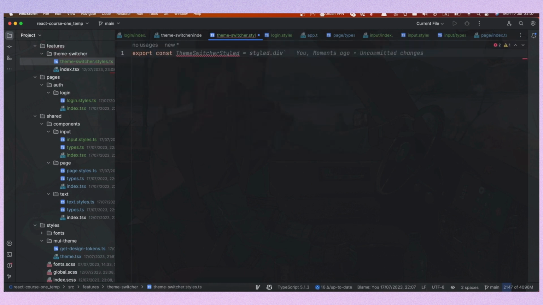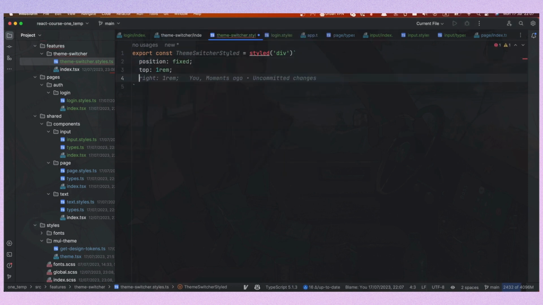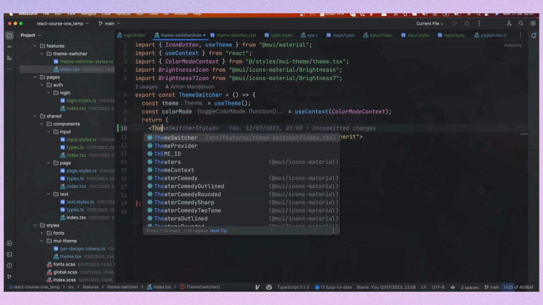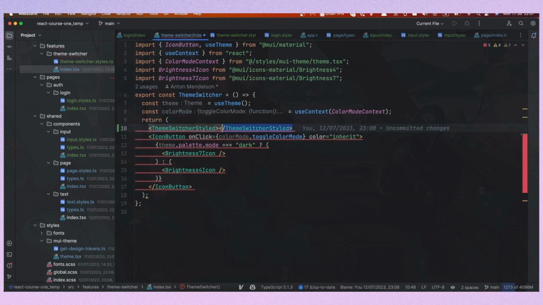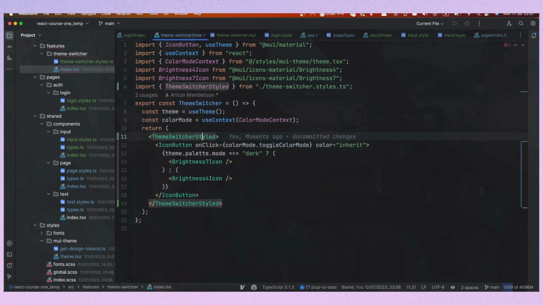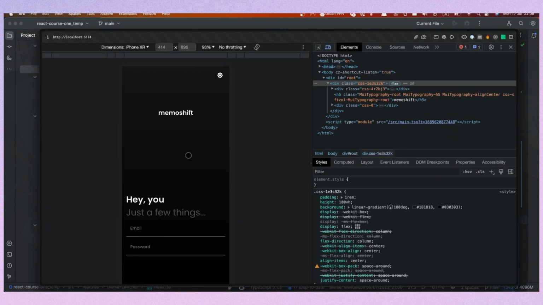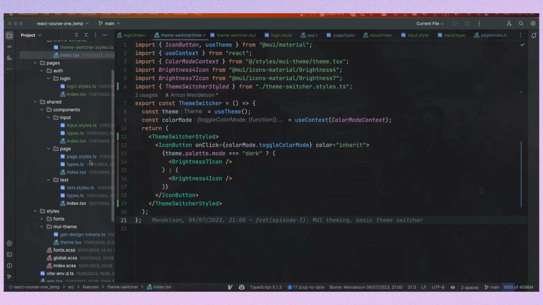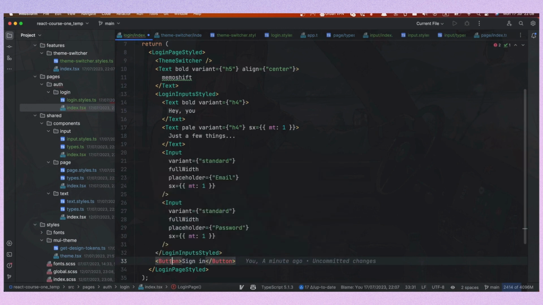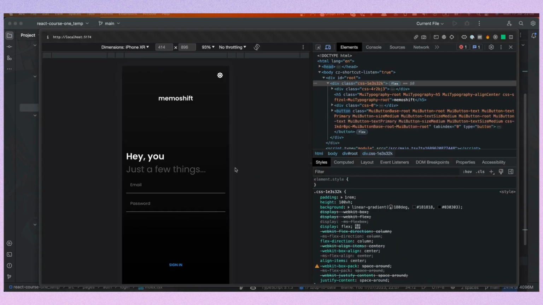In future, we'll move this theme switcher out of the visible page, probably in the menu. I also add a default MUI button just to check the layout.